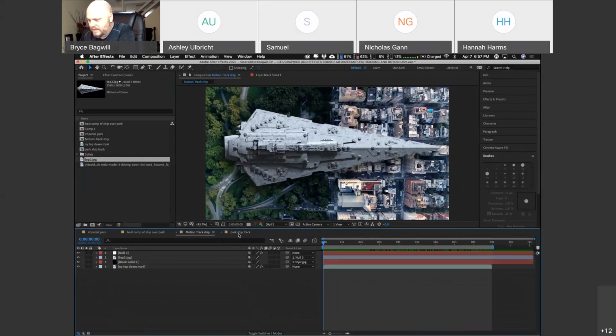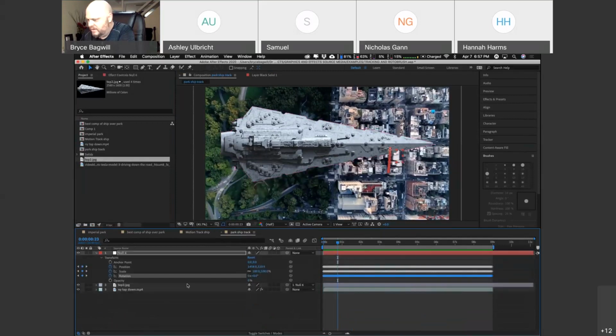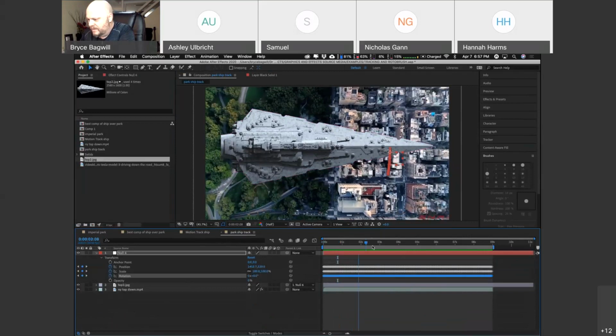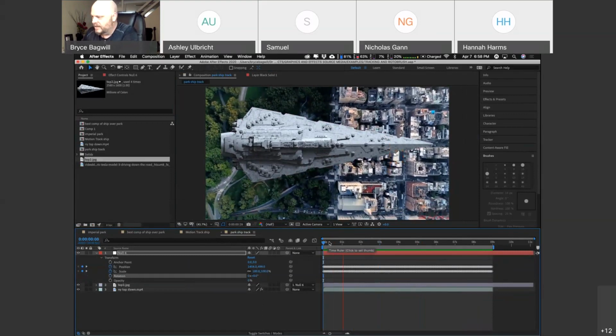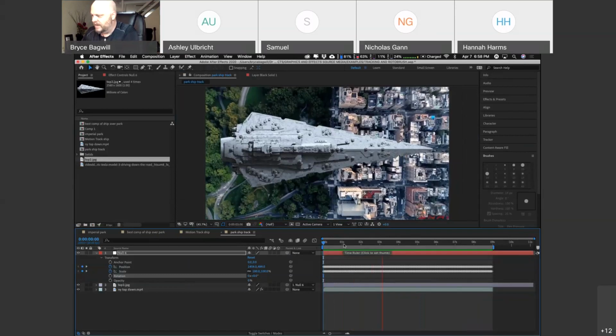Is it rotate? Because I thought I turned rotation off. I have rotation keyframes there, but I don't think they're supposed to be there. I think it brought the keyframes over for rotation, so I'm going to nuke them and see if it screws up my motion track. So I just highlighted all the keyframes for rotation, and it seems fine.